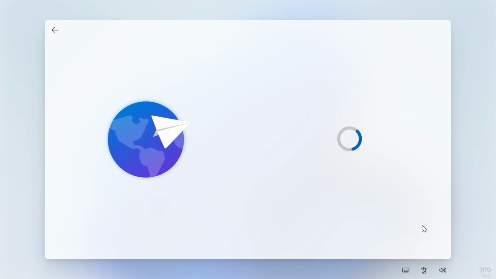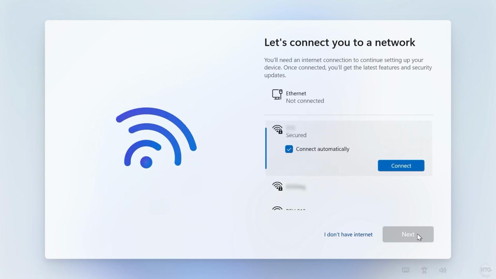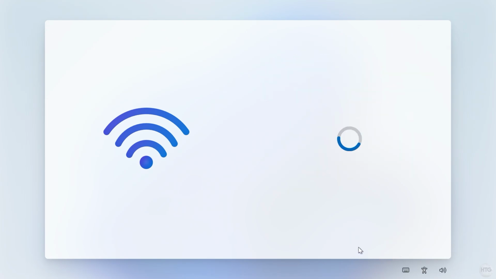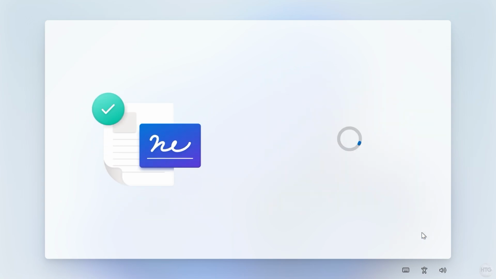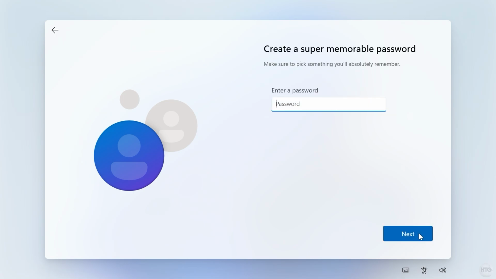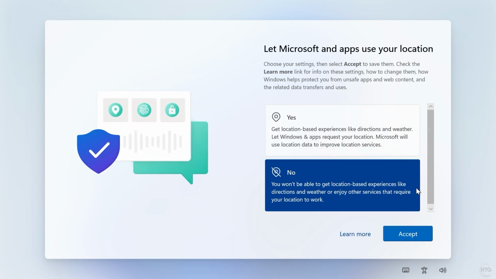This time around, however, we'll be able to set up Windows without an internet connection, so when it asks you to connect to a network, choose I don't have internet. Then continue with a limited setup. Now just accept the license agreement, and you'll be prompted to enter a username for your local account. Just give it something generic like user. When asked to give the local account a password, just leave the password field blank and click next so that the local user has no password and we won't need to enter one on login.